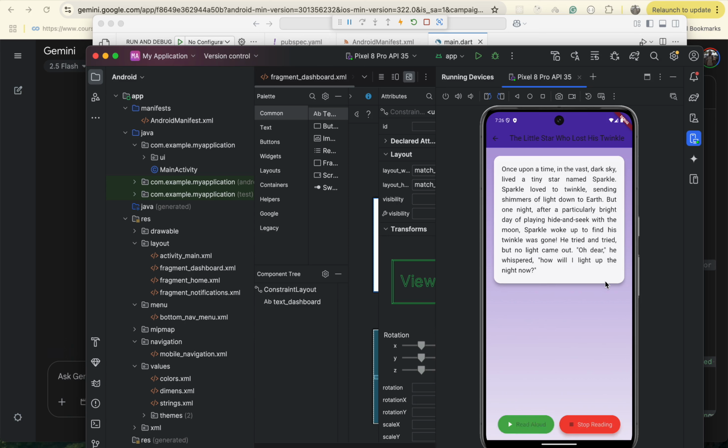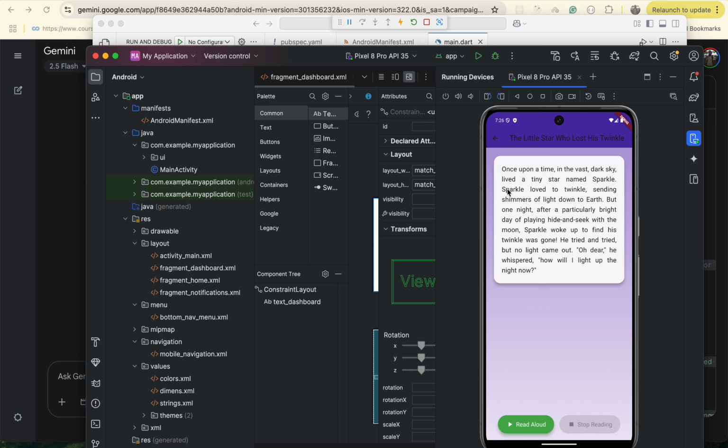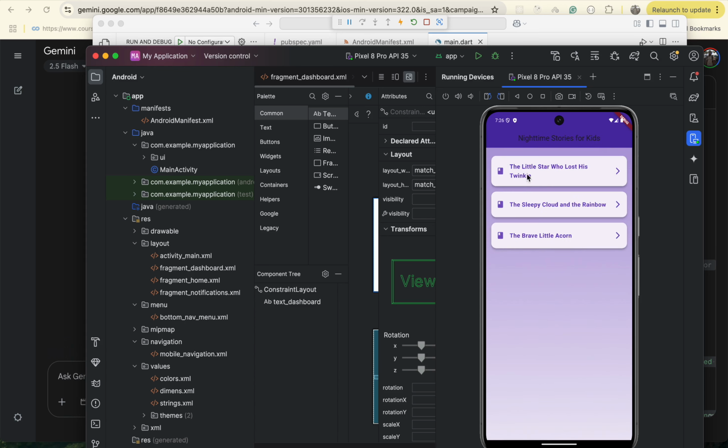by rather letting it read from the file system, read PDFs or different formats and what have you. We can also change the voice. Let's go back to the code and see. Or let's say we want, let's just ask it to make the UI more beautiful. Let's say the UI is nice, but we want it to be more beautiful and suited for children.